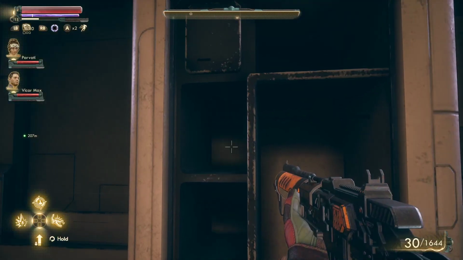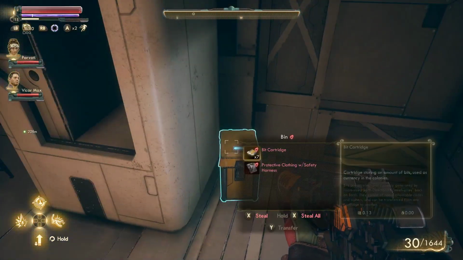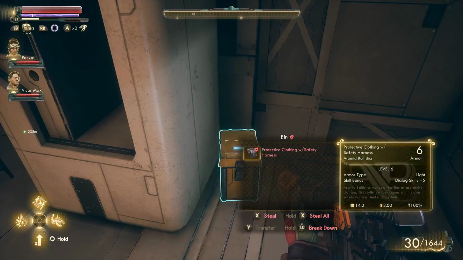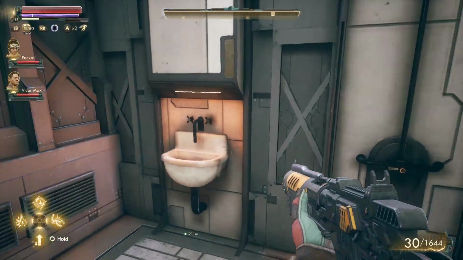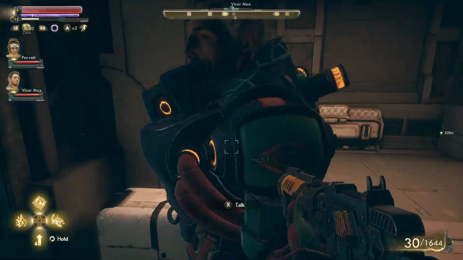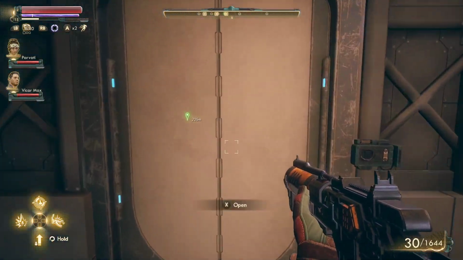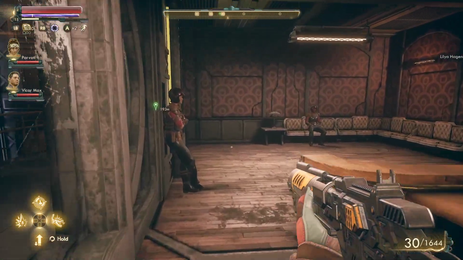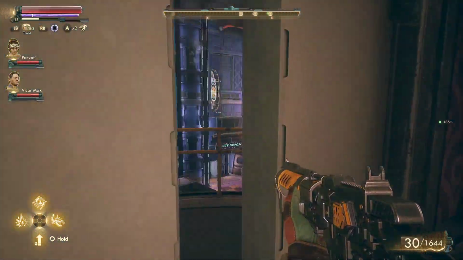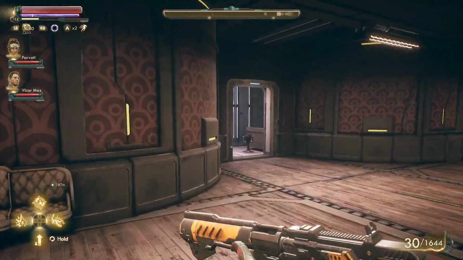Ooh, a plasma cutter. Protective clothing with safety harness. It's not actually that good. Oh, there was nothing. Nothing exciting. Oh, there should have been something exciting in there. Come on then, let's go.